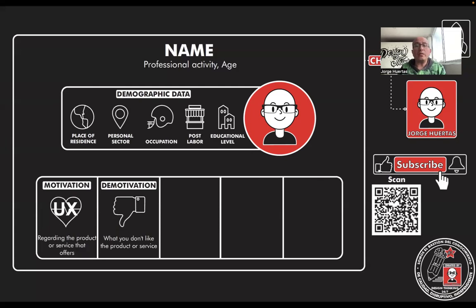The motivations are also very important because with that I can say, okay, this information, I need to avoid this in my strategy. I need to avoid this in all the specific data that I have. So that could be very, very important as well. What do they like in the product or service, or what they definitely don't like and do not enjoy? So I will try to avoid putting that.